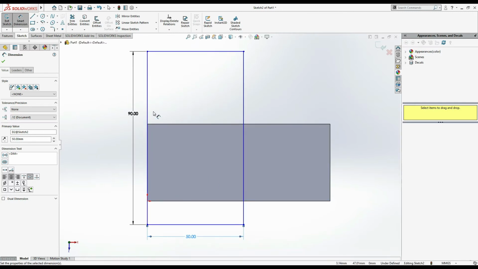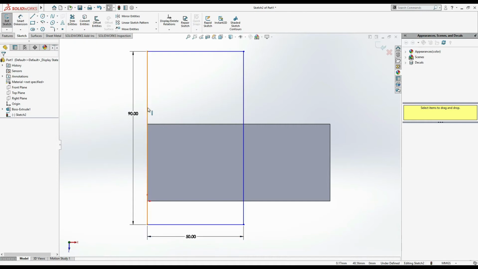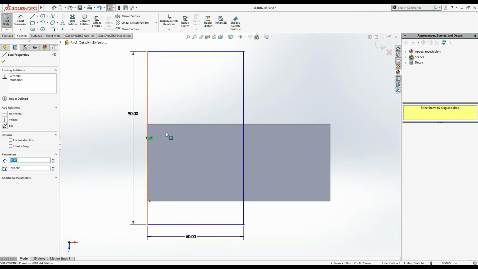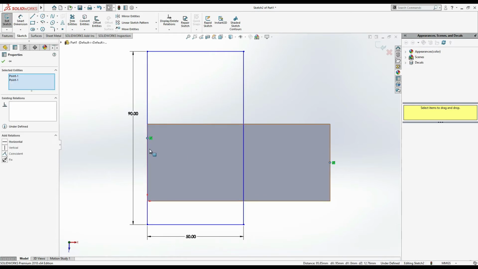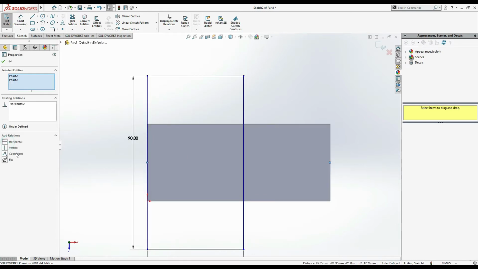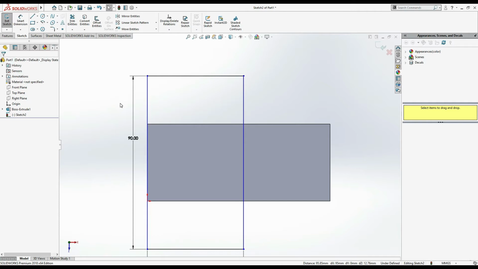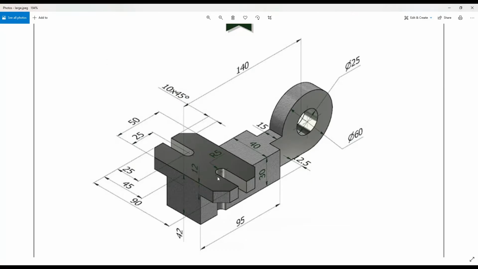Now one more thing, we have to draw it in the center. So simple, press escape, select its midpoint and the midpoint of this one, or you can select from this side and make a relation horizontal. So it's done. Now you can see these edges are chamfered, all edges 10 by 45 degree.